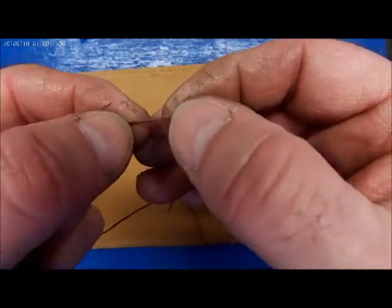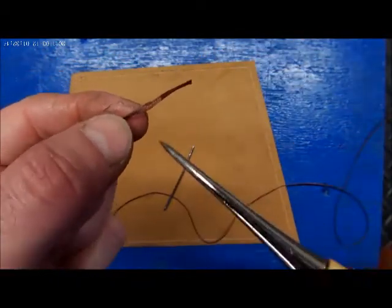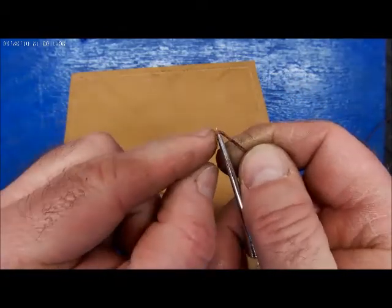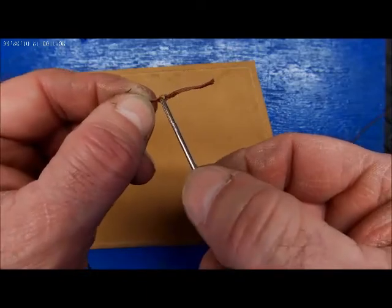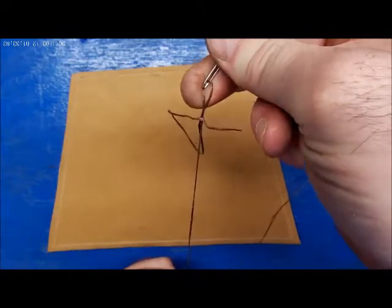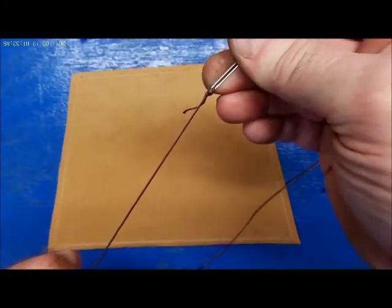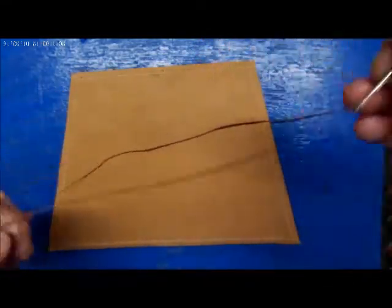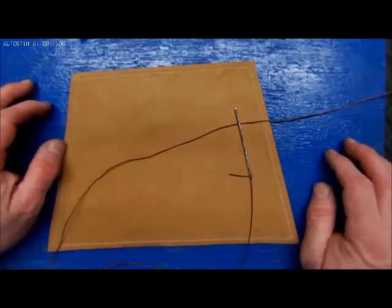So what I've found the easiest way to do it is you just bunch up the weave, something like that, and then I use an awl, and I go right through the middle of it. That creates a hole. See that hole? Now I can run this through. You want to pull it through like that, and then just tighten up on it, like so. Okay, that's it. Now you've got a nice connection there. Hopefully that was helpful. If not, what could I say? You just burned 30 seconds of your life.